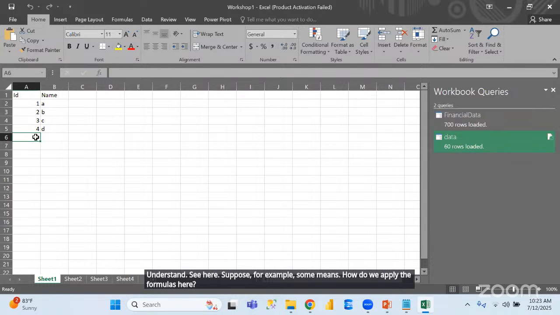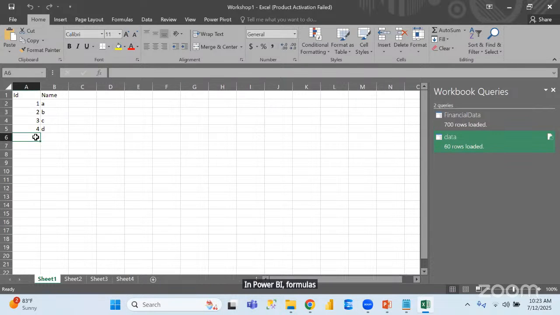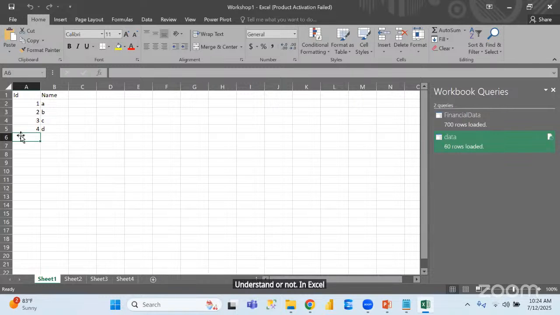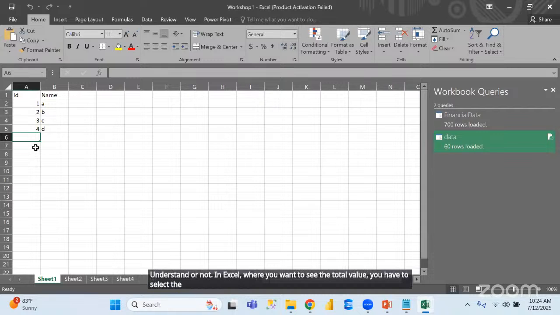In Power BI, formulas are applied in different options. But in Excel, in whichever cell you want to see the total value, there itself you can write the function. In that cell only you write the function.